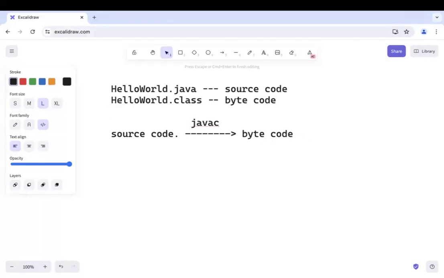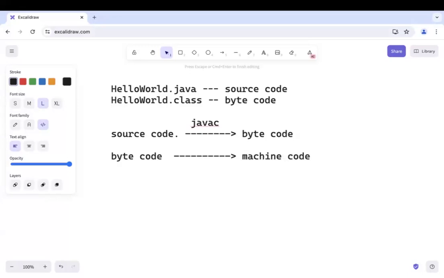Then who is converting this bytecode to machine code? The JVM, the Java Virtual Machine. A computer can only understand machine code.